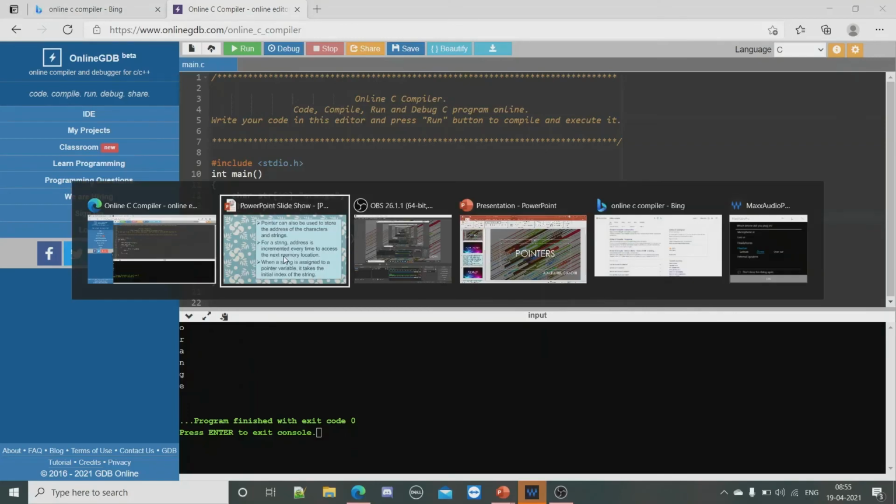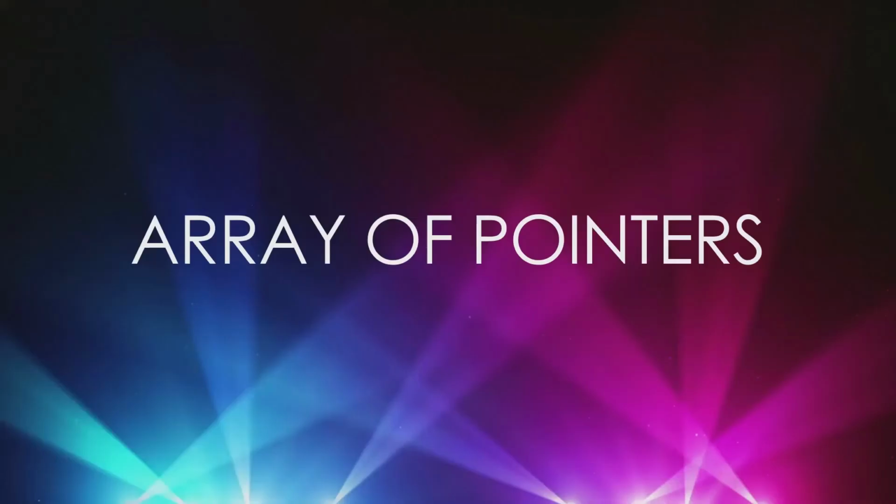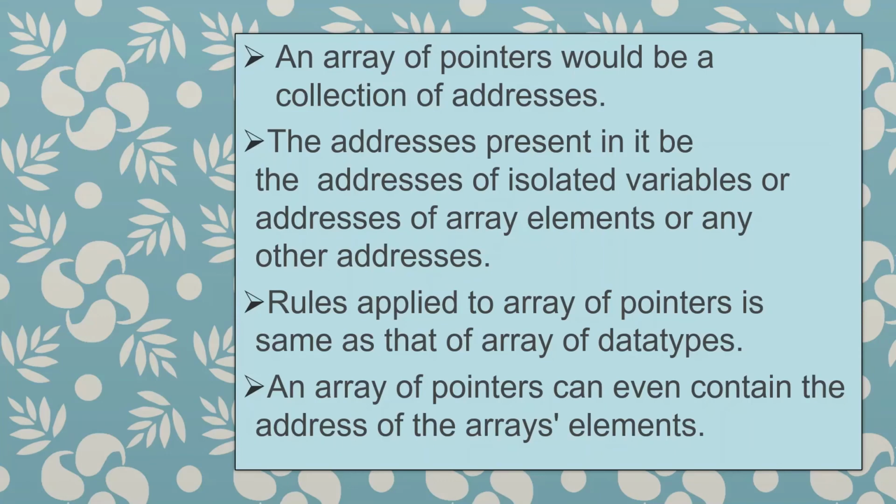Let's move on to the next topic called array of pointers. First we have said what an array is and what pointers are, and how we can generate an array of pointers will be taught in this topic. An array of pointers is a collection of addresses.